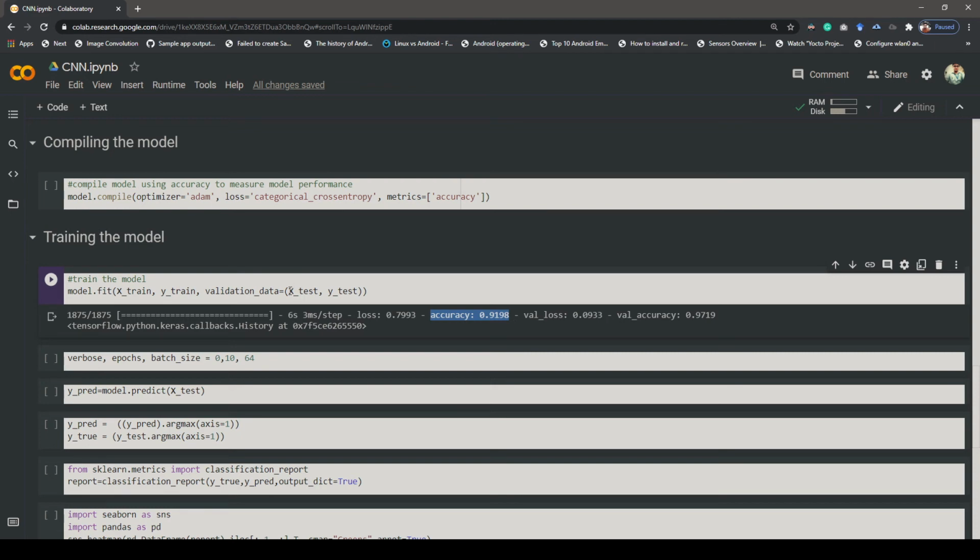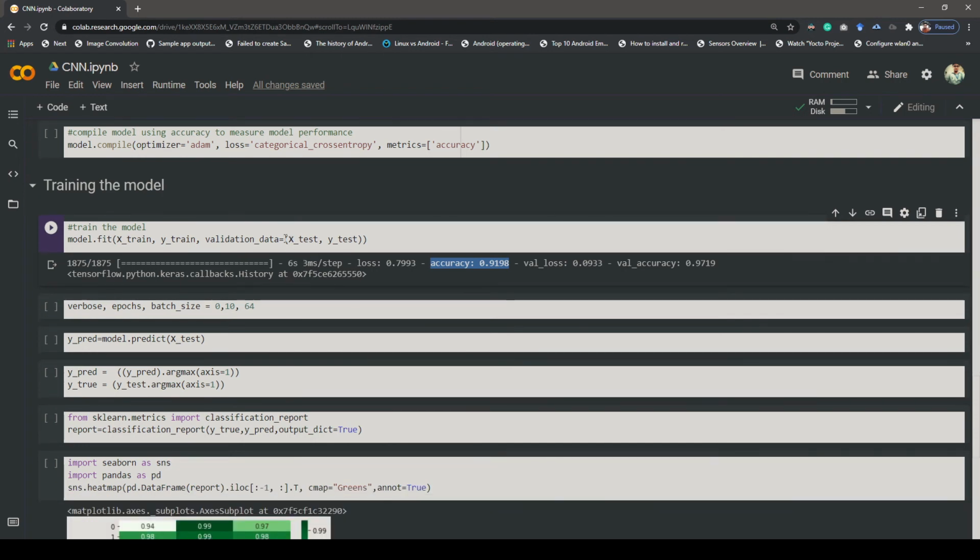If you tell it that the validation data is this, in this fashion, validation underscore data, and then you pass in brackets x test and y test, then it's going to print the validation accuracy and validation loss in every epoch as well.